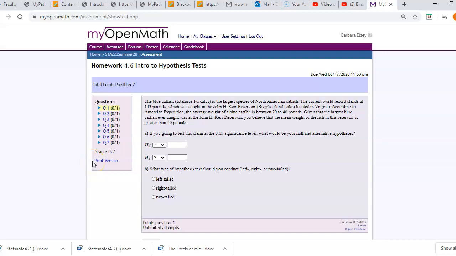So in this homework set, we are going to concentrate on the null hypothesis and the alternate hypothesis, and whether our test that we're going to do is left-tailed, right-tailed, or two-tailed. There was a lot of information in your reading. However, concentrate on what this little piece is about, and then in the next section we'll talk about how we can apply the reading to the first examples of an entire hypothesis test. Right now, we're just doing the beginnings of it. All right, so let's look at this one.